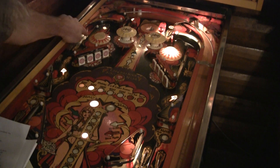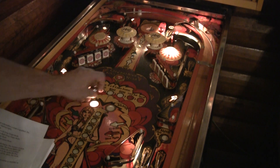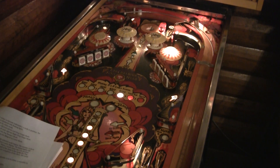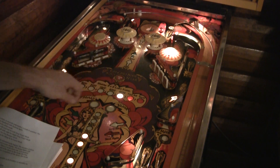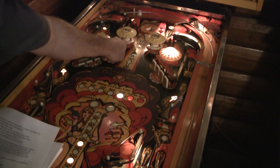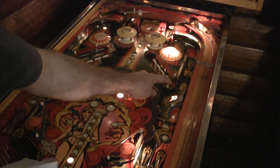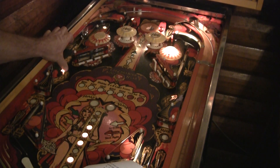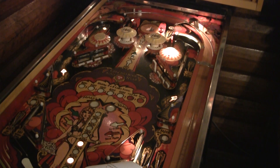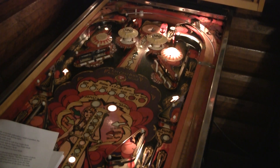So now it's cycling to the right. Let's hit A and B again — and now A and B is cycling up. Let's start this mode and see what it is. Looks like it might be the left drop target mode, with 12 on there — but the left targets aren't registering. I wonder what mode it is. It's not counting down and I don't see what's qualified. I wonder if this could be a bug in the code, because it looked like we started a mode but none of the switches I hit counted down the countdown. So we're still hashing out the issues with it.